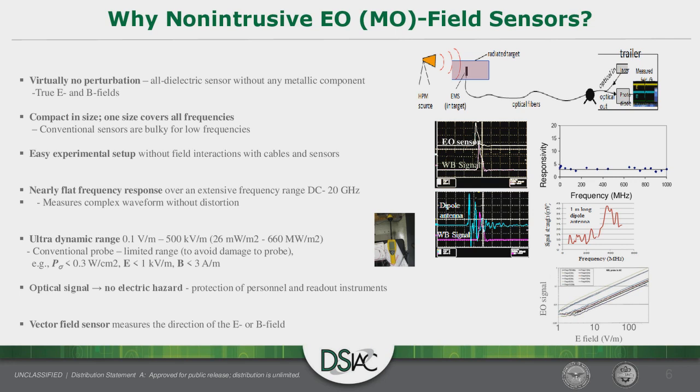are limited. The maximum field should be less than 1 kilovolt per meter. If that is exceeded, the manufacturer doesn't guarantee the warranty; it voids the warranty. So ours has an order of magnitude larger dynamic range. And because of the optical fiber and the dielectric nature, you can set up experiments quite easily in any way, very straightforward, without any caution, and the measurement is just right.